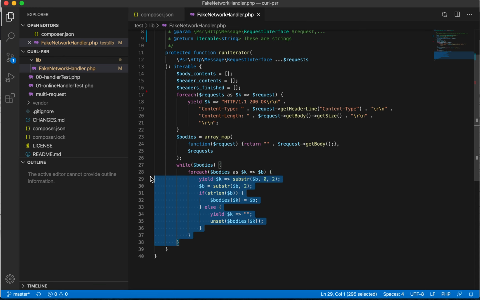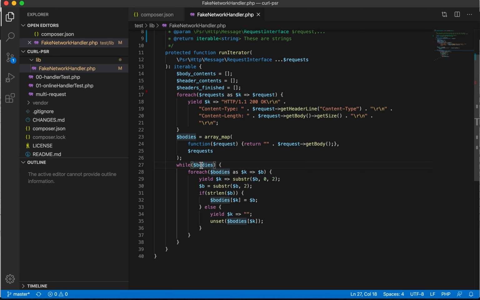So down here we've got a while loop. This is something that I would hope, if you're at all familiar with programming, you would understand, but in essence it will keep doing this thing as long as $bodies is true. For PHP that means it's not the empty string, it's not 0, it's not false, and it's not null.